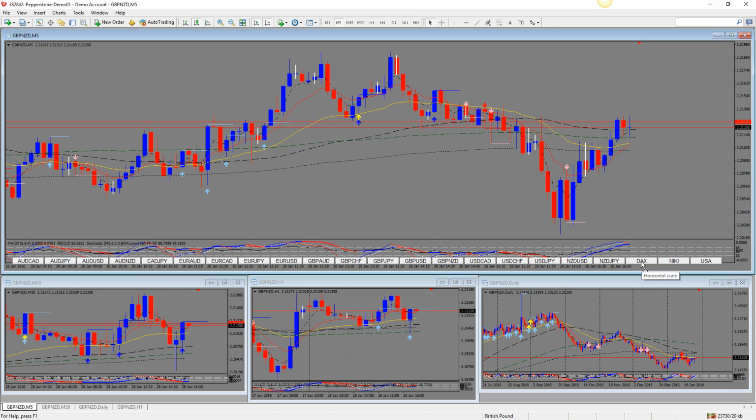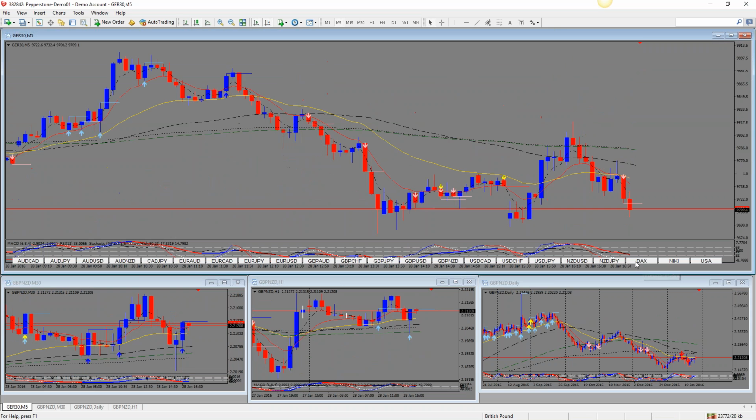The Nikkei, so we can look at the DAX there, and I mustn't have that one loaded.